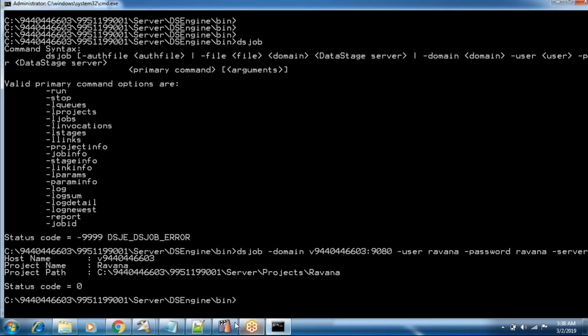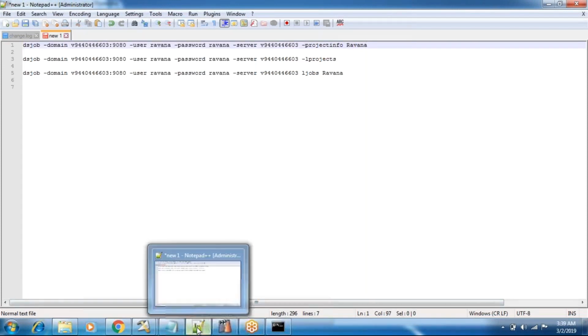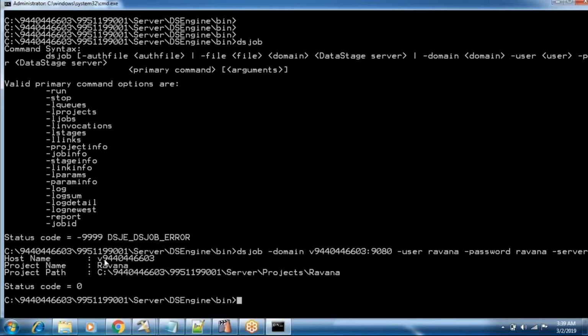I have given the project info of Ravana. What I got is the host name where it is installed, and the path where the project is stored. And the status code, if you see, is 0. If it executes successfully, you get 0.